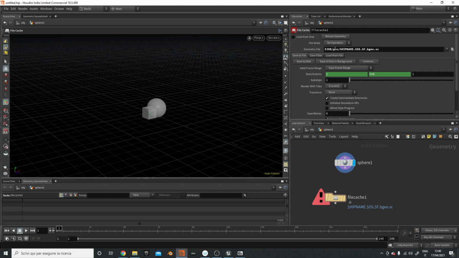And another thing is that most of the nodes, for example, if I drop down a file cache and it says, okay, this is my simulation 1, you can just change the name, and in this way, if this folder does not exist, it will create this folder for us.